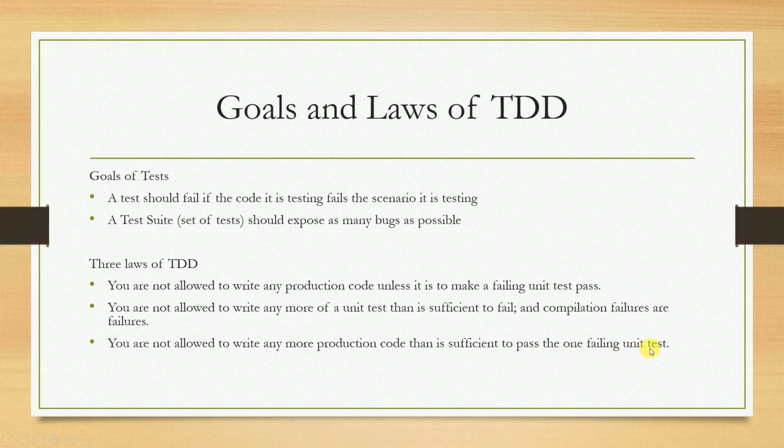So we have to write the simplest code that can make the unit test pass. So this is because we need to make sure that our tests cover as many bugs as possible. So if we write the simplest code that makes the test pass and then we still think that it's a bug or it's not enough, then we have to write more tests to expose that bug. So we can only write code to make the test pass and not any more code. This is to ensure that all our code will have tests.